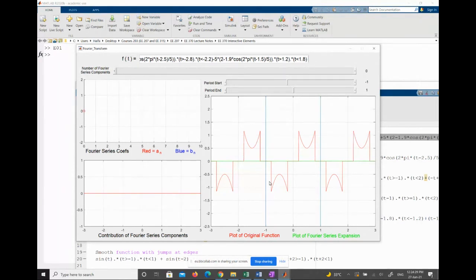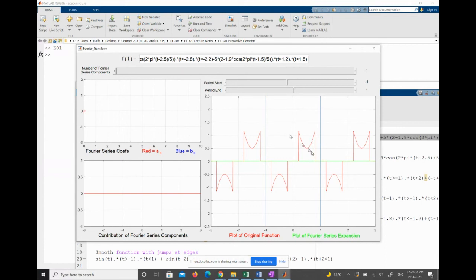Now, the period that I've selected for my periodic signals, I didn't select it to be equal to 1 second. I selected it to be equal to 2 seconds. In fact, it's the duration between the blue lines. You see those two vertical blue lines, this one and this one? This is the period of any periodic signal that I will use. I will always make sure that the periodic signal that I'm using has a period equal to 2. Now I can change it, but changing it is not going to add much.